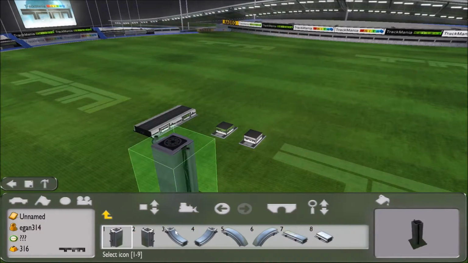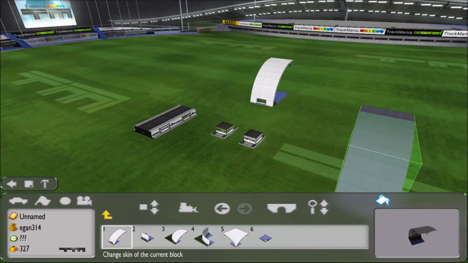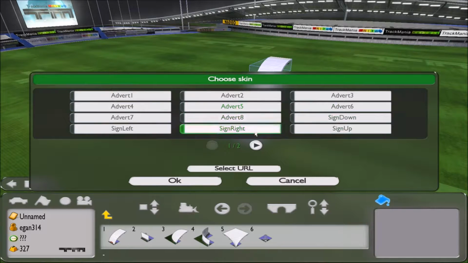No? Folder 4. I don't know. Somewhere there's other pieces that also have... oh, right here. There's a sign. So if you click on this little bucket over here, change down here, change skin of the current block. Click on it and you can see that all these change to a weird blue color. Click on it and you can change the sign.